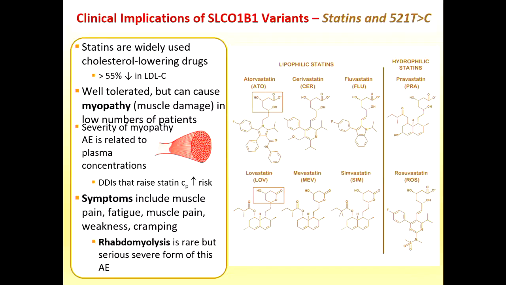Now, why does all this matter clinically? Well, we'll just look at that topic now for the rest of the lecture. Why does it matter whether you have one of these wild type or allelic variant forms of SLCO1B1? Well, it has a big impact on your response to statins.